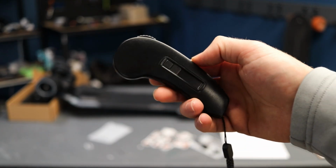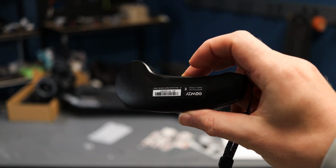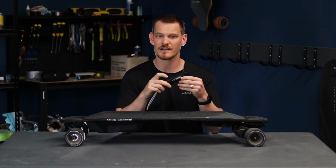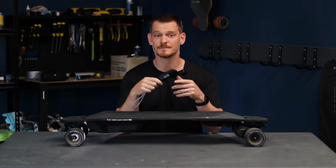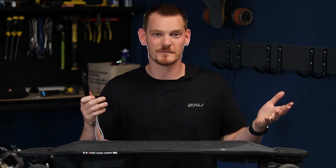The Exway Flex Pro is running with the R3 remote, which is a similar form factor to their previous remote. It uses a hard plastic case now. I much prefer the old soft rubber case, but that's just me nitpicking at a product that has so far done nothing but impress me.